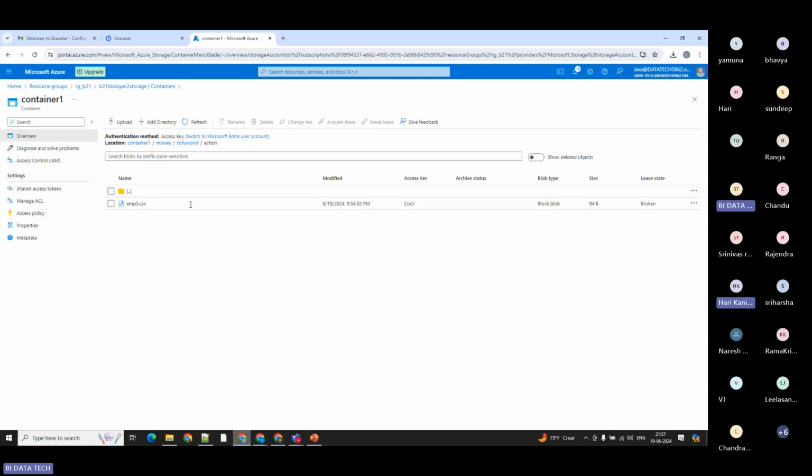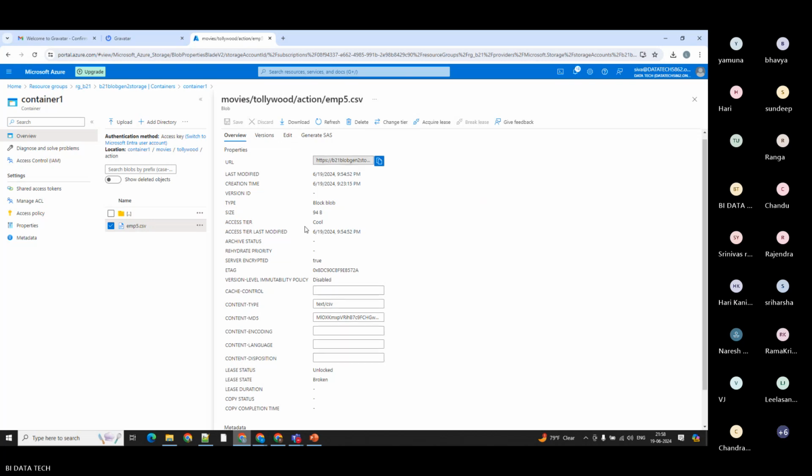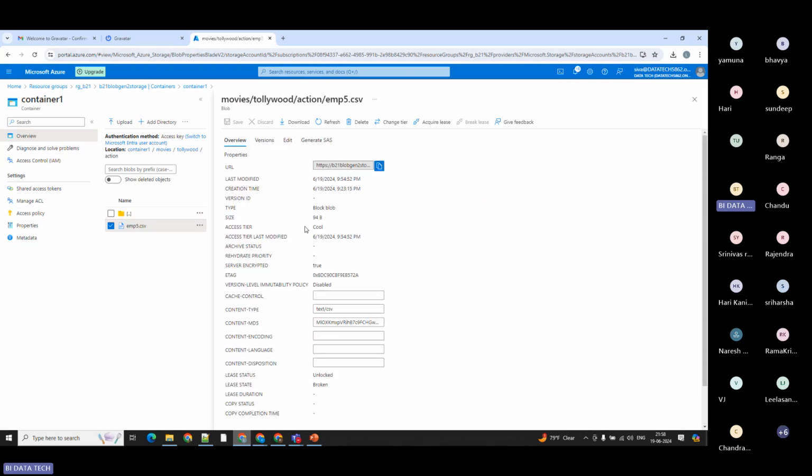Click on the three dots. Then view, edit, properties, manage ACL, change tier, delete, rename. View will show only the content. Properties, no, you will not see anything there. Do you see any option here?